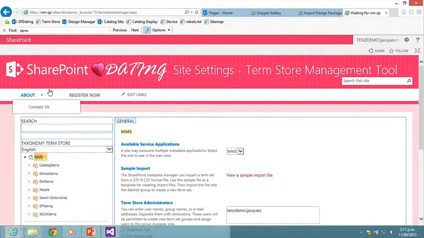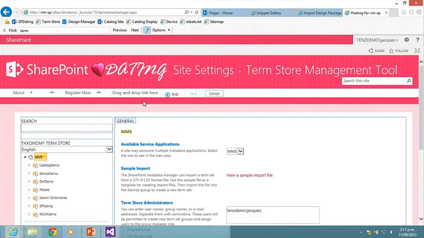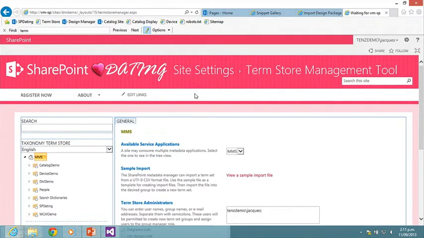And in 2013, we can make that even easier. We've got this fantastic little edit links on our navigation, and I can now just drag my navigation along on the fly, save that, and it'll update my term set for me, which is a big productivity win and makes life a lot easier. So as you can see, I could have a single page library here with hierarchical content, and it's all driven by my term set. Pretty cool. Let's jump back to our slides.